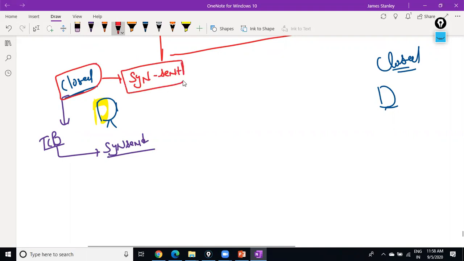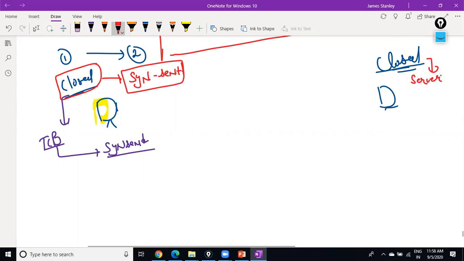This is the SYN sent. Okay, this was stage number one, and this is stage number two. The transition happened here, according to this concept. This is the closed state actually, and right now just consider this is one of your servers. You have configured it as a server.